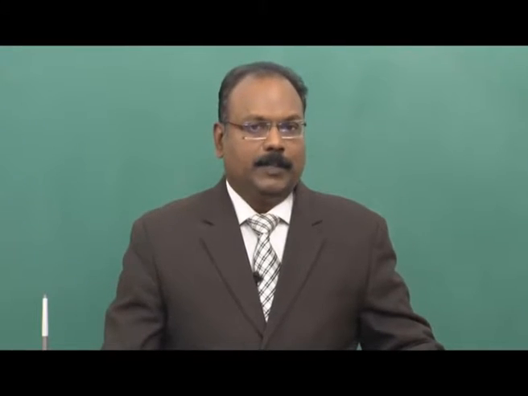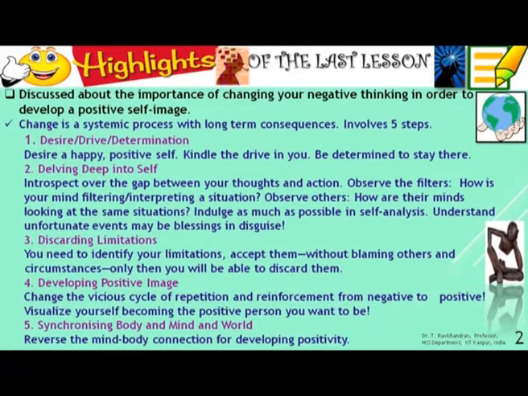And before we start, let me take a quick look at what we did in the previous one, highlights of the last lesson. In the last lesson, I discussed the importance of changing your negative thinking in order to develop a positive self-image. Change, I said, cannot come overnight. It's a systemic process with long-term consequences, and it involves at least 5 steps, such as 1.